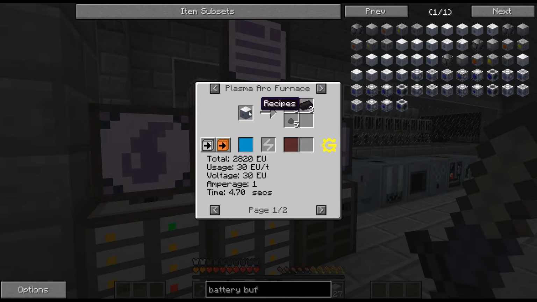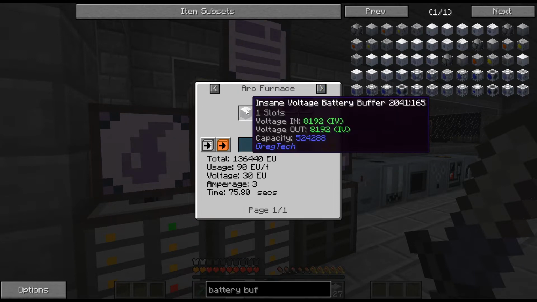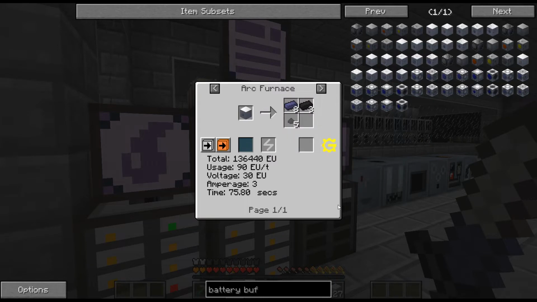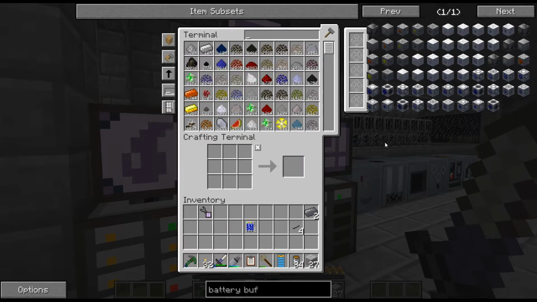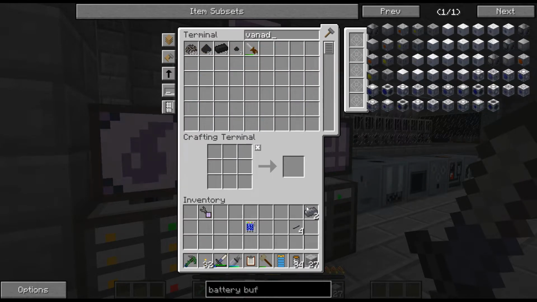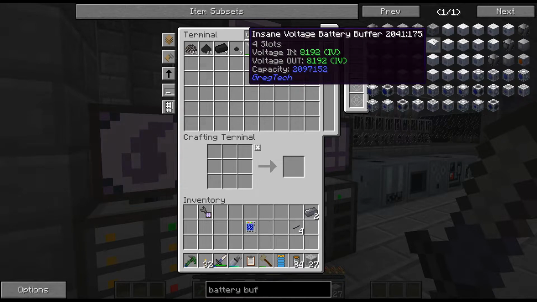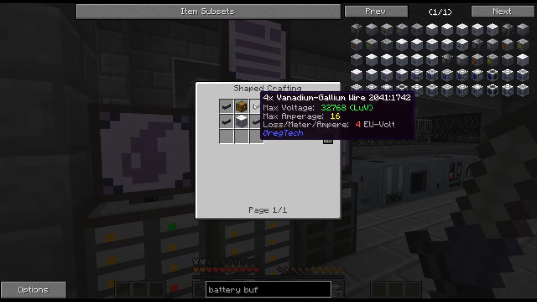See, if I put the battery buffer back in... How do I get tungsten? Or even any... Oh, I guess the tungsten wires, yeah. So I don't get the vanadium gallium back if I do this, so I may actually just... Why don't I just go for the 4 slot over here? Let me get some more vanadium gallium.